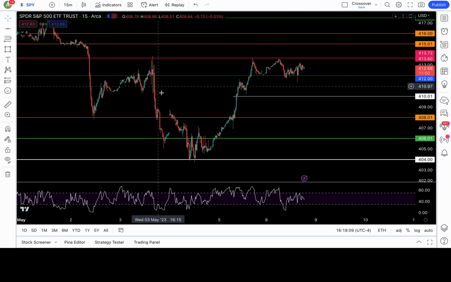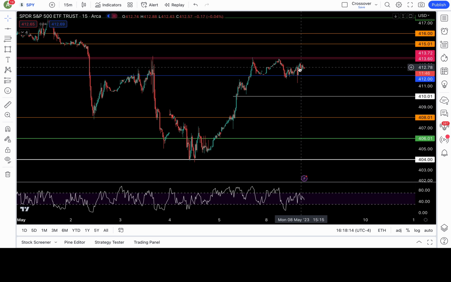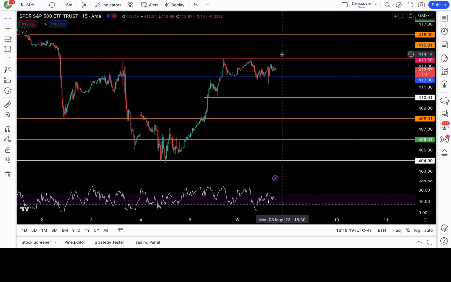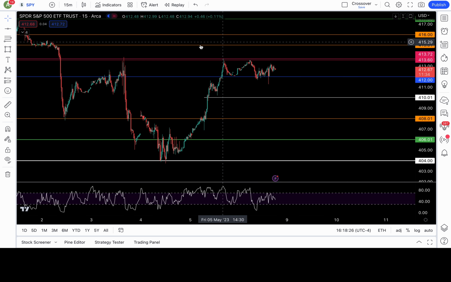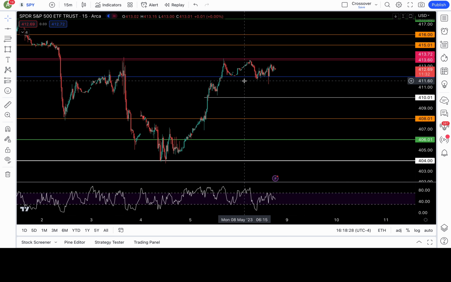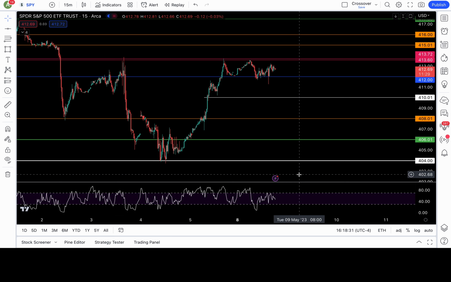Okay, we got the cup from Wednesday's to Friday's trading price action, and then today with all this chop is forming the handle. Okay, guys. So the breakout. All right. Usually a cup and handle is a bullish pattern, but we still must wait for confirmation, okay? Because we can get a cup and handle forming, and if the market makers feel like it, they just push this price down, and then we're all screwed because we want to jump the gun. Because we see a cup and handle, we want to jump the gun and get into some bullish plays. No, guys, we must wait for confirmation from our shepherd, the price action, okay?